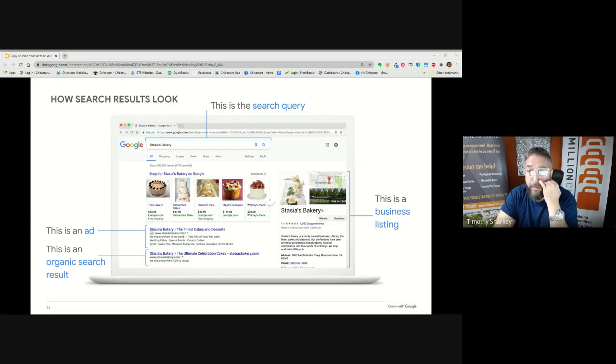You can click on the organic searches for free. All the results are free. And so it's important to note that websites cannot pay Google to appear in the organic results. So that is good to know. It's important to note that websites cannot pay Google to appear in the organic search results, and advertising does not influence a website's organic presence or position.